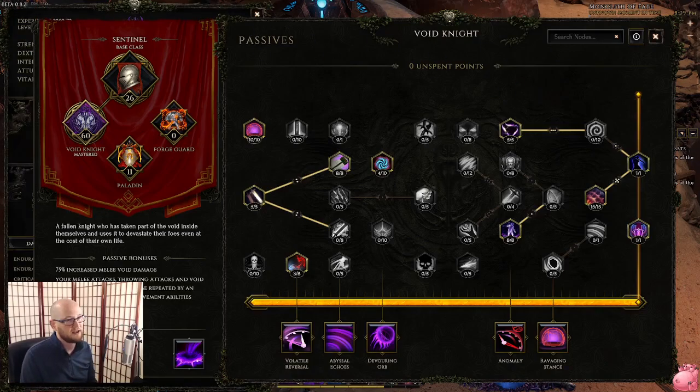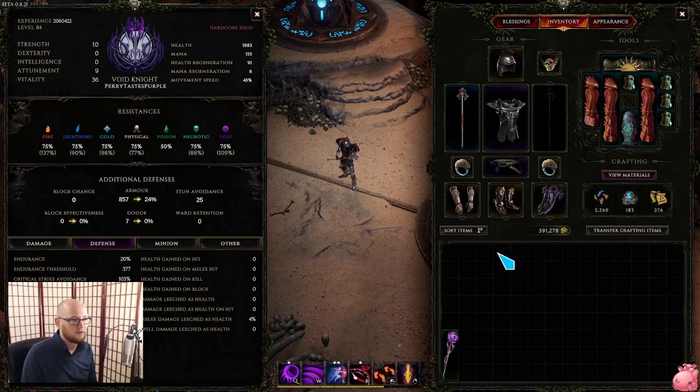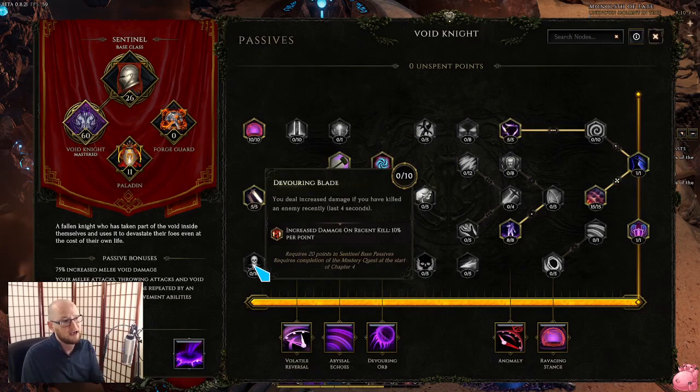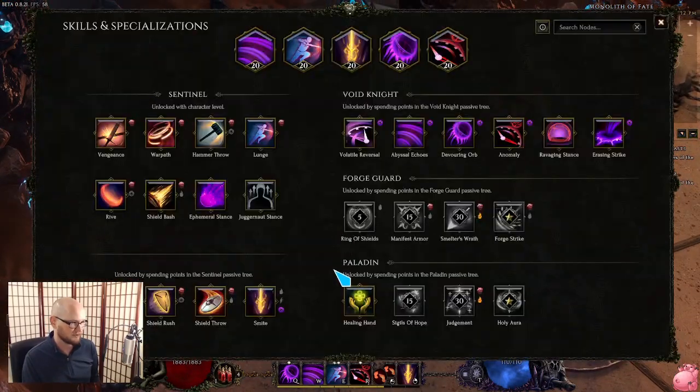And then beyond, what level are we? We're currently level 84. Beyond that, we don't really have too many things to spec into. So just a little bit of attunement, percent increased damage, maybe some extra leech, maybe some increased damage on kill recently, maybe some fluff nodes. We'll pick them up after that. So that about does it for the masteries. Let's talk about the skills real quick.